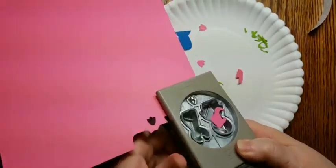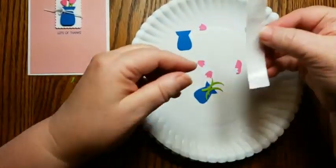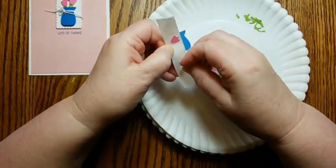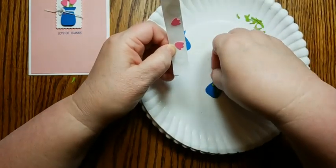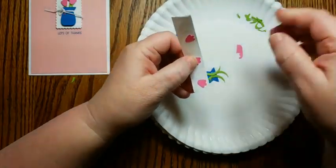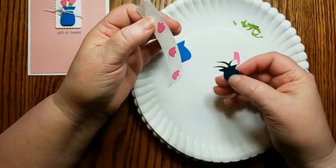Just one of the feet. All right, we'll use glue dots for these as well. And our flower vase is going to be done really fast. That's what I kind of like about this particular project, is you could crank out a few of these at a time.